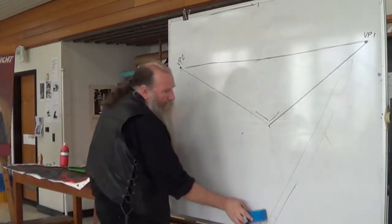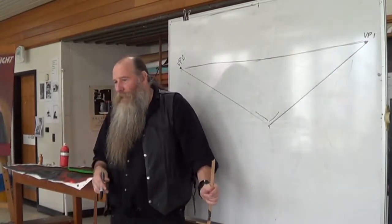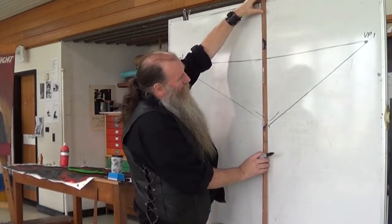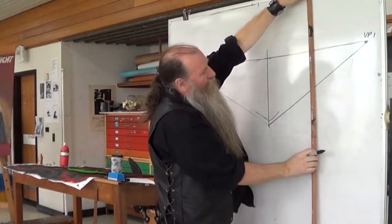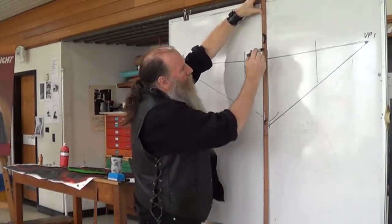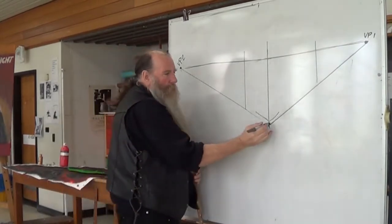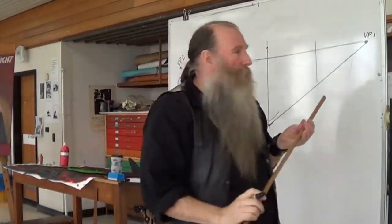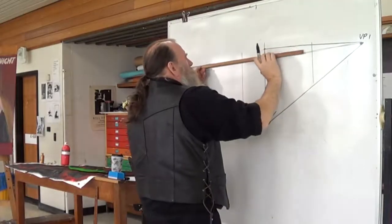Right, let's take this out so we don't confuse ourselves. Now, at this stage, we'd still be using a set square or T-square to do our uprights. Okay, we're going to do this building here. It's going to be that wide. It's going to have a narrow, let's say it's narrow that side, back over there. So all I've done here is I've just ruled 3 lines upwards. That's the corner there. That's the height from there. Rule a line back to vanishing point 1, and vanishing point 2.